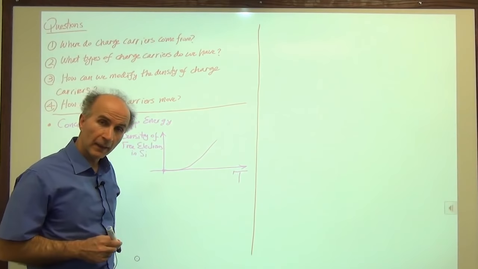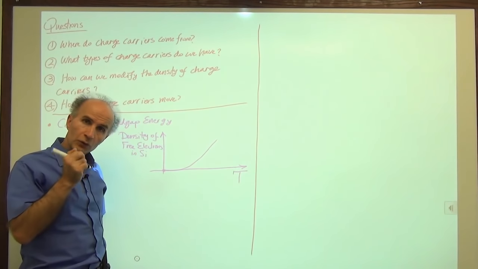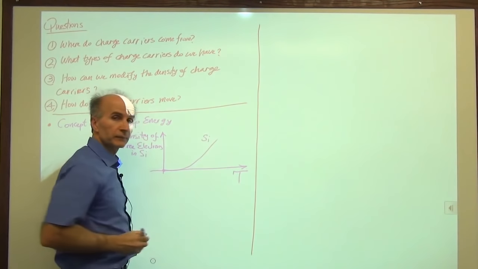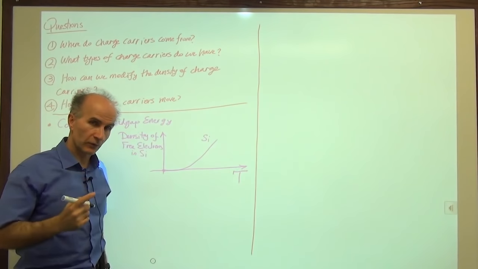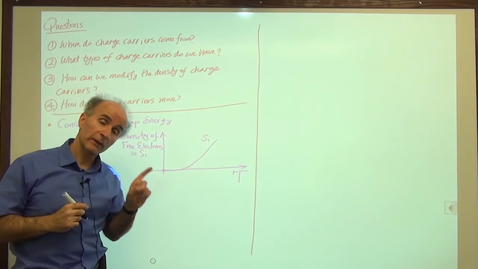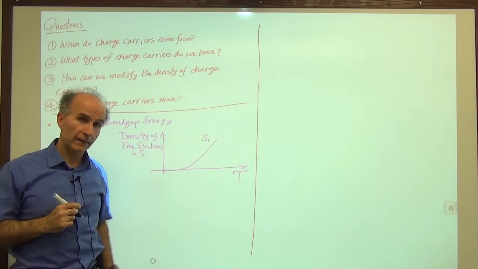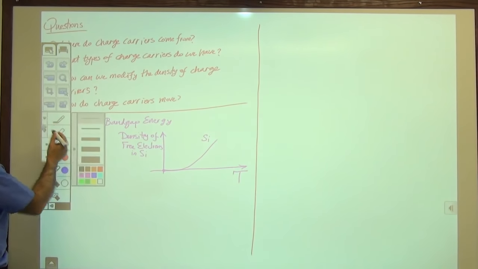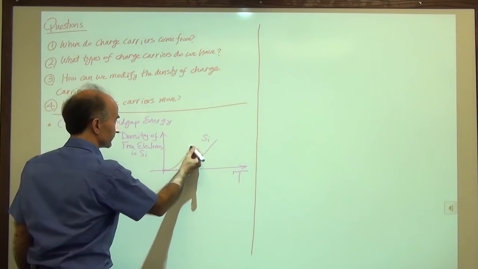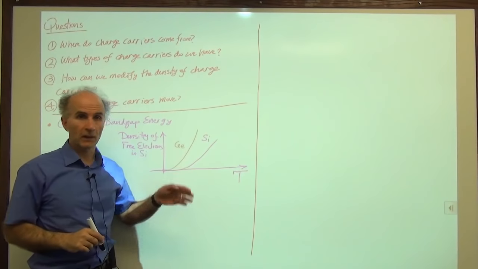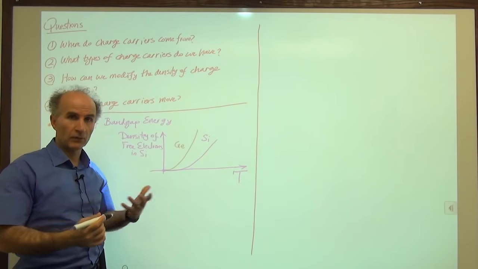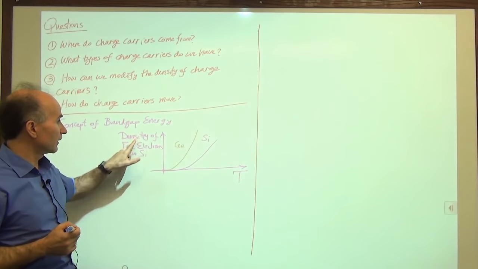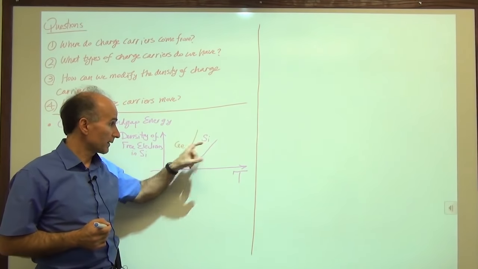Okay, so that's fine. But something interesting happens if we study two different types of elements. For example, let's say this is for silicon. Silicon has 4 electrons in its outermost shell, and it has this type of behavior. Now, if I go to the periodic table, I can find another element that also has 4 electrons in its outermost shell, and that's germanium. So for germanium, if I try to construct the same plot, I will see something like this. So that's germanium. Both of these are in the same column in the periodic table, and they both can be used as semiconductors. All right, so why is it like this? Why is germanium's density of free electrons a stronger function of temperature than silicon's density?